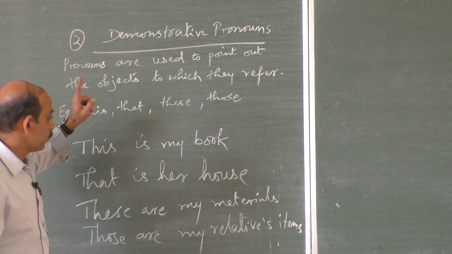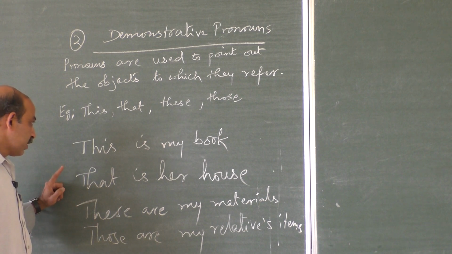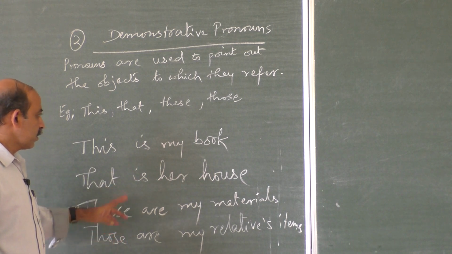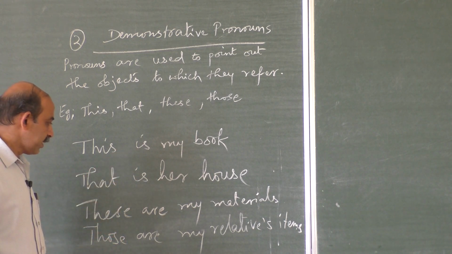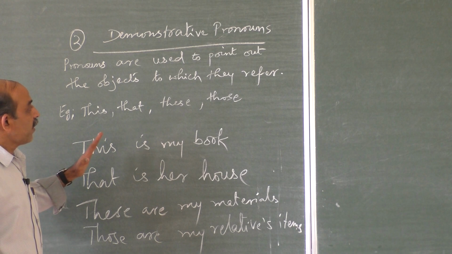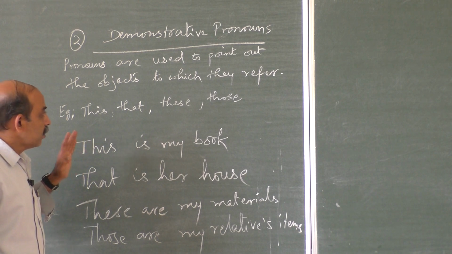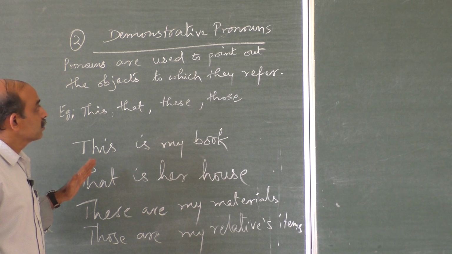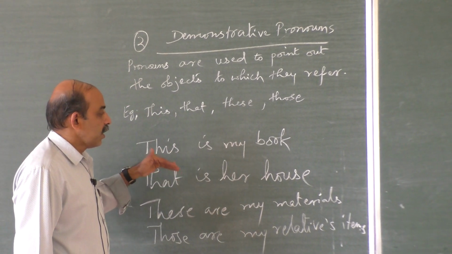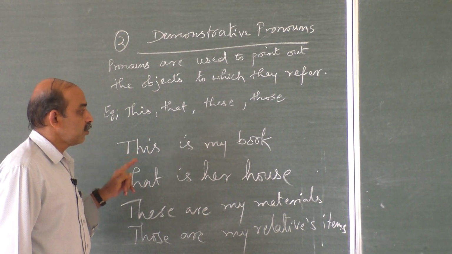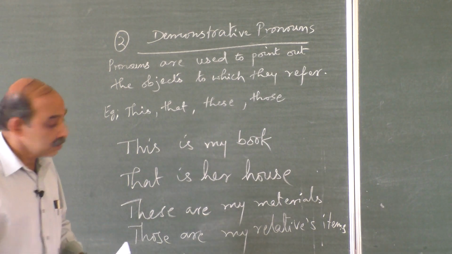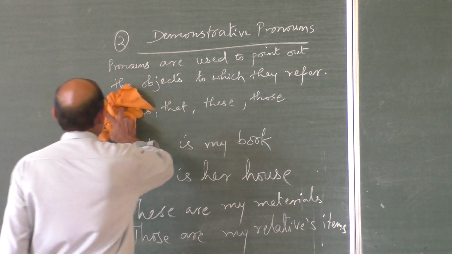Now, demonstrative pronouns: when you write, remember that immediately after the pronoun there must be the verb available. Either a helping verb functions as the main verb, or else the main verb sometimes. That is why you must understand how you use the pronouns, and what happens if you use them with the noun. The use has to be very important; only then is it possible for you to understand the same very clearly. Next, after the second one, the third pronoun I am going to discuss.